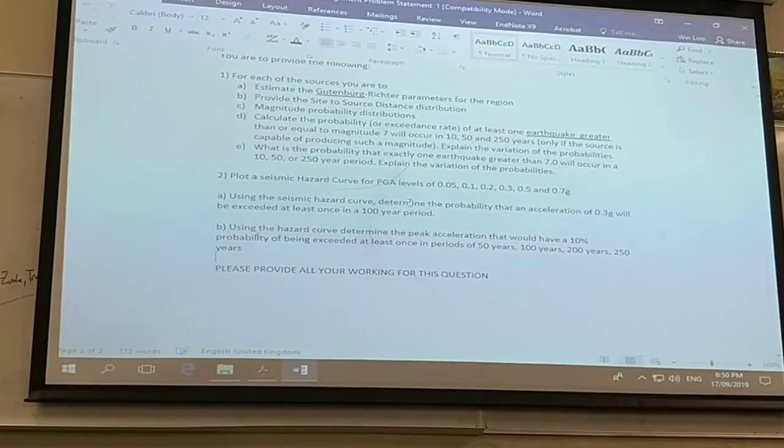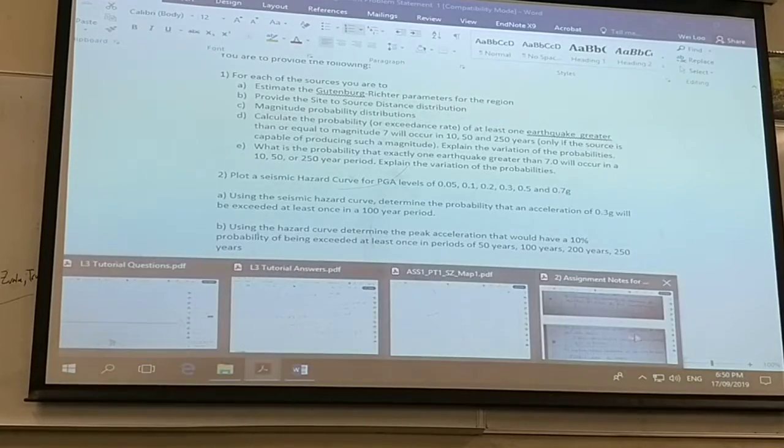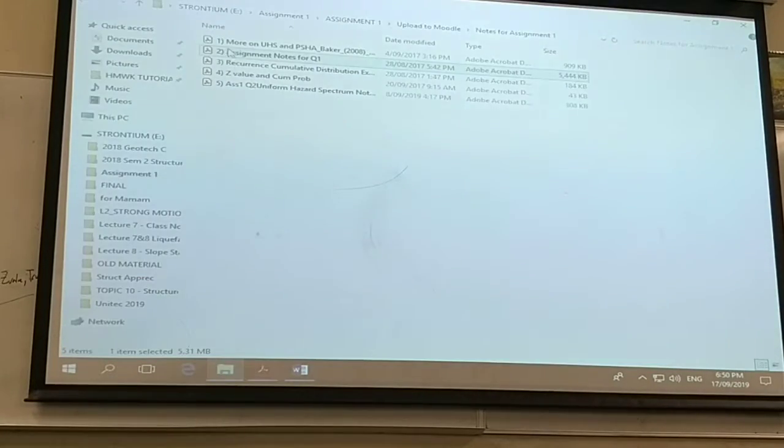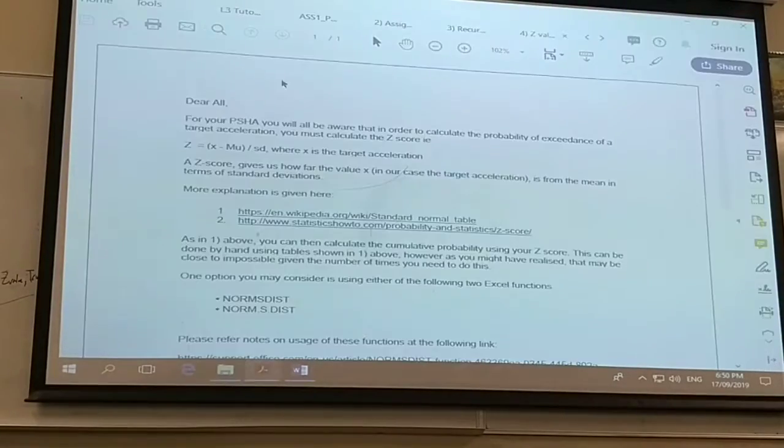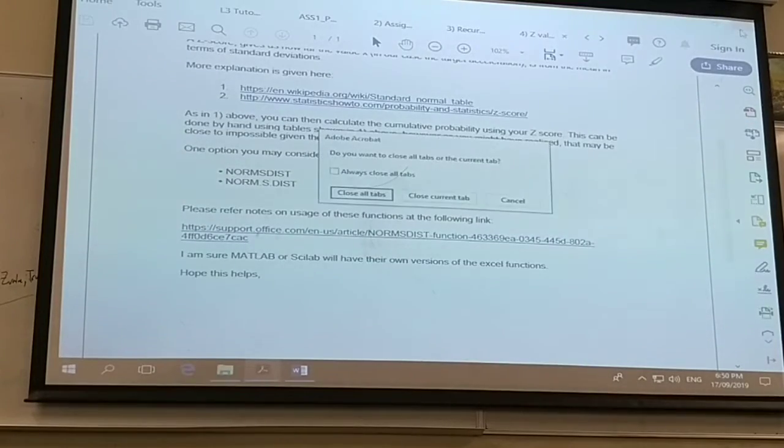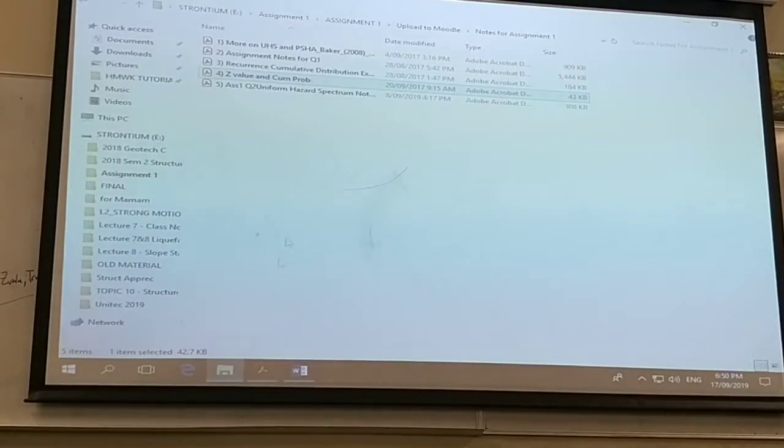Before we leave today, I'll go over the Poisson distribution again. Remember the Poisson distribution to calculate probabilities? Let's have a look at that one more time so you know what that is. Okay, so that's part 1, and then you've got part 2 of your assignment. In the upload to Moodle, you've got these notes, and sorry, I didn't realise you had all this. You've got these notes on how to do what I've just mentioned.